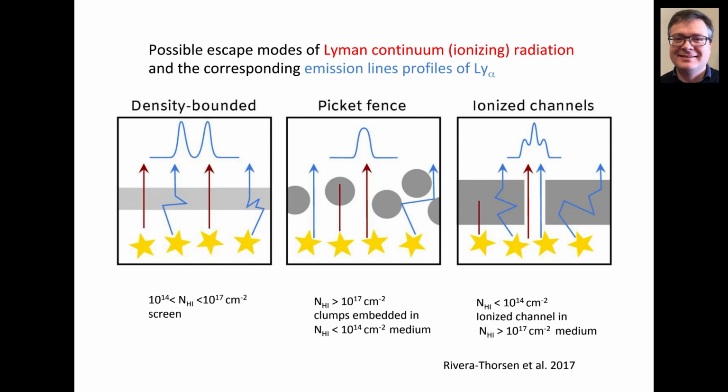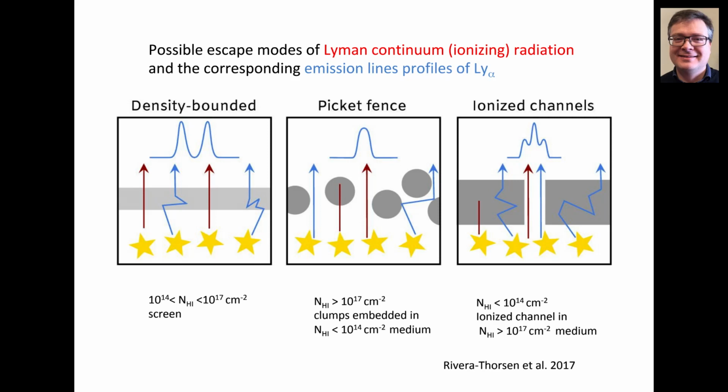So for instance, looking at the Lyman alpha can tell you quite a lot about escape, because if you have a scenario where there's a thin layer of hydrogen, but so thin that some of the ionizing radiation can escape, then typically Lyman alpha gets scattered a bit away from the systemic velocity. So we have a red peak and a blue peak in the emission line profile, but nothing at the exact wavelength of Lyman alpha. So the wavelength gets scattered away to the blue or red side, and then it can escape.